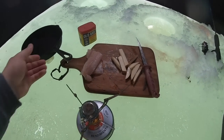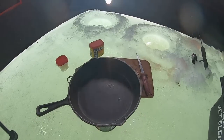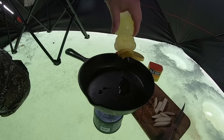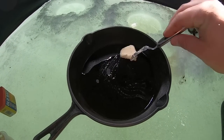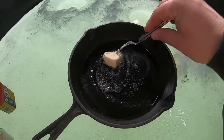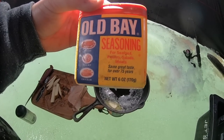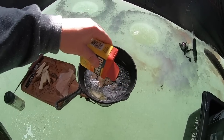There we go. Set our pan on. And hopefully, we'll get interrupted here by another big fish. Alright, I'm gonna put a little oil in the pan. Just a little bit. I'm also gonna put a little butter in there. Get that melting down. Alright, and I got some Old Bay here, which is kind of a saltwater striper seasoning, I think. Throw a little in there.